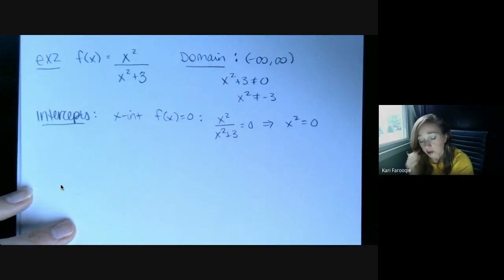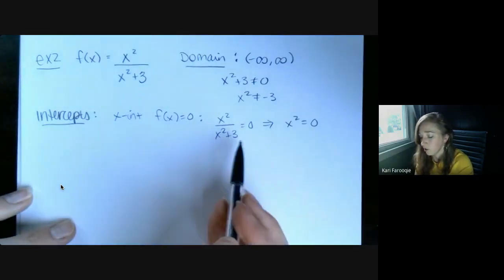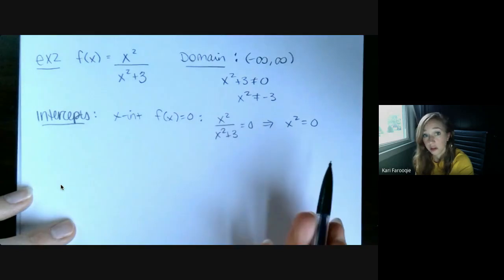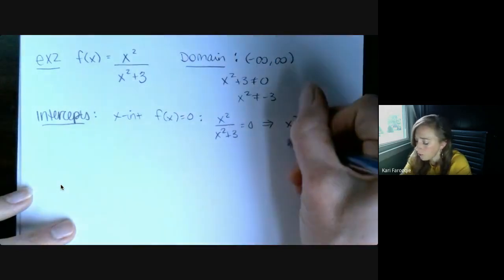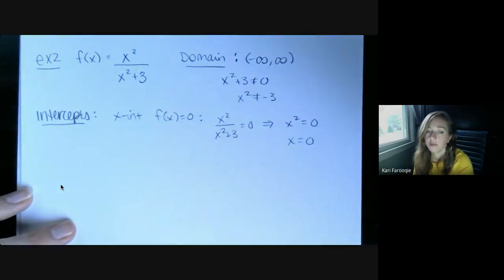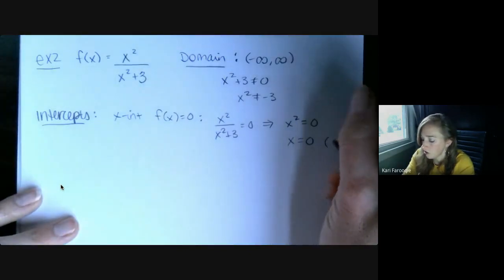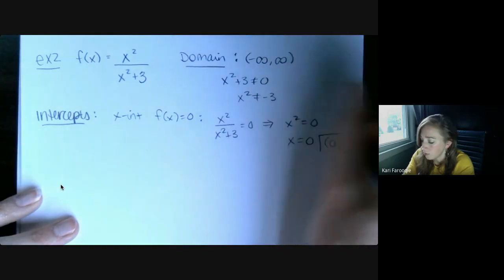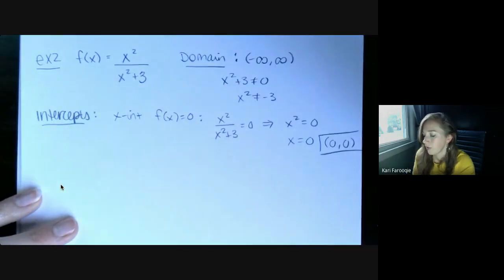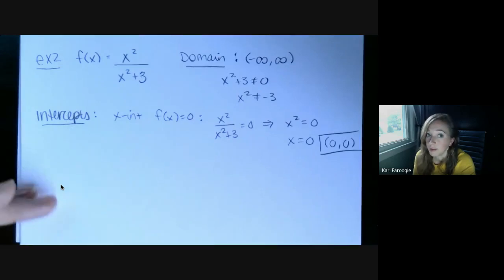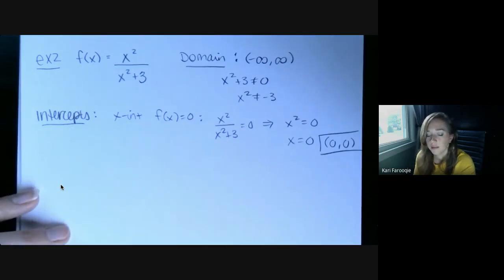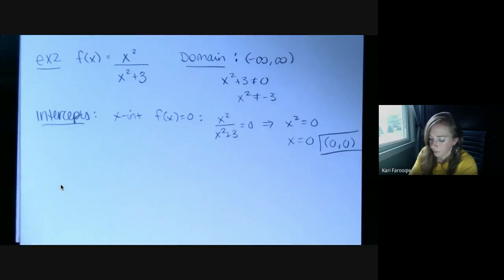So to find the x-intercept, we'll set f of x equal to 0. And then we'll just take the numerator and set it equal to 0. And you'll get x equals 0. Now, unfortunately, this is kind of a boring result because it just gives you this point at the origin. Y was 0, x was 0. Fine. We'll still use it, but it's not going to give us a whole ton of useful information about our graph.